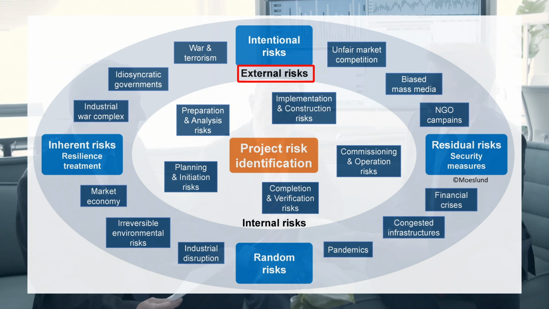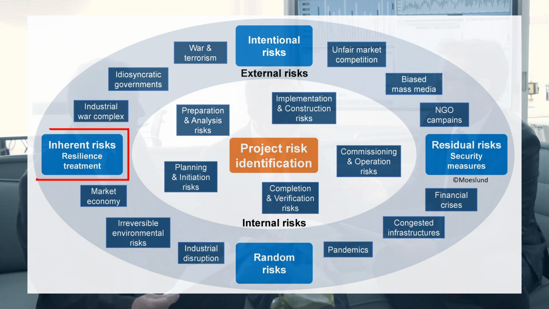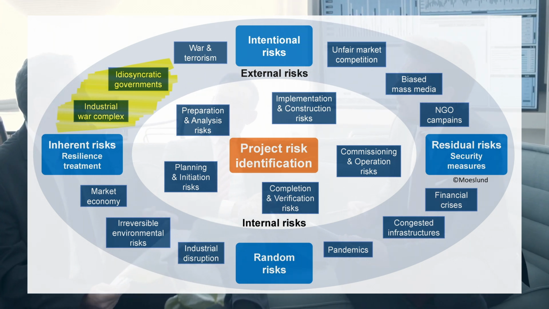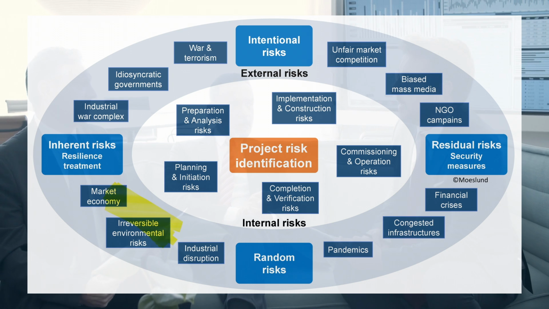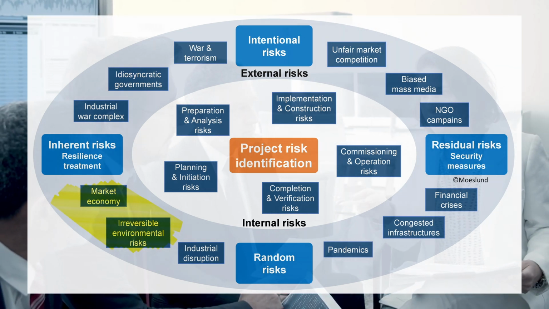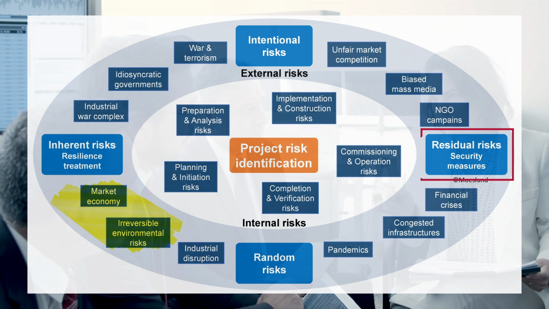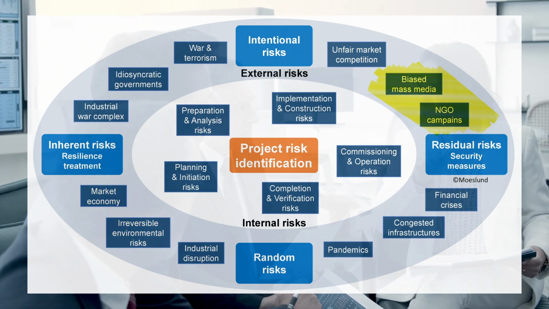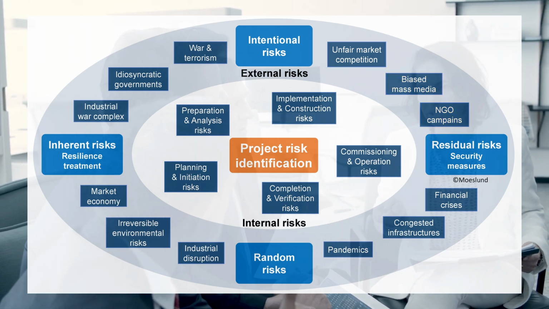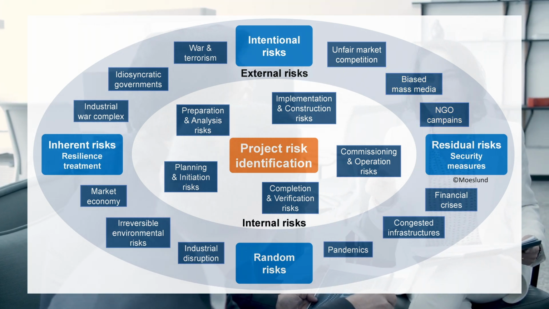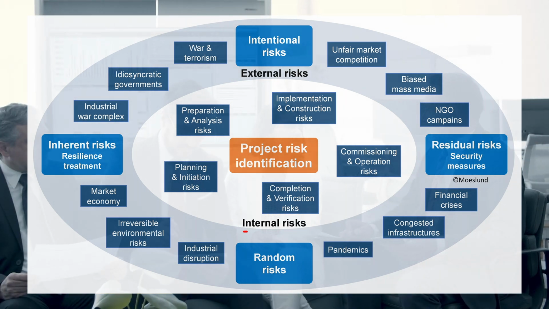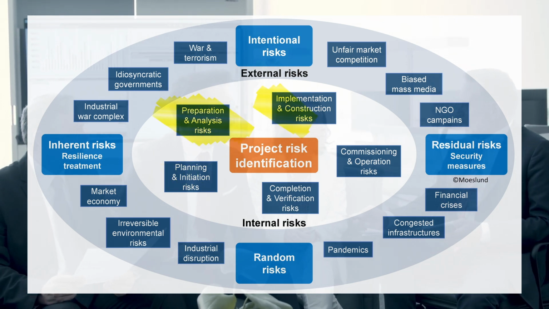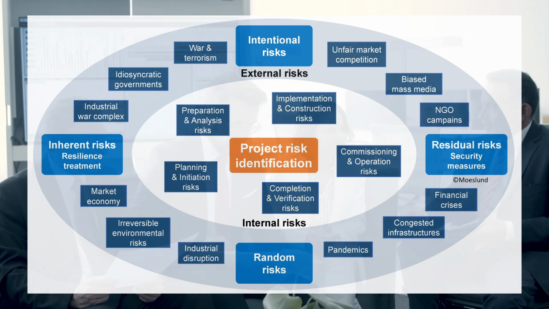Most external risks are difficult to deal with actively as they are inherent in the functions of society and outside our direct influence. All we can do as project managers is accept them and adapt to them. However, some residual external and intentional risks can be affected indirectly by engaging in communication with the actors behind them. When it comes to internal risks, our chance to actively engage in risk management is much higher. These are under the direct influence of the project manager and the steering committee.